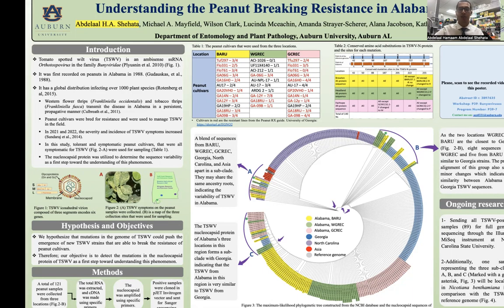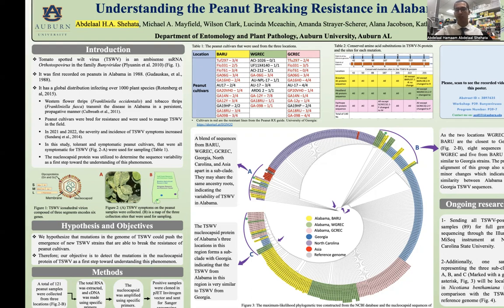So as we said, the virus is infecting so many plants and it's causing so much damage. So the peanut breeders bred resistant cultivars, as a management way for the virus. And then those lines have been used for a long time, but in recent years, especially in 2021 and 2022, peanut in the field started to witness a high incidence of the virus.